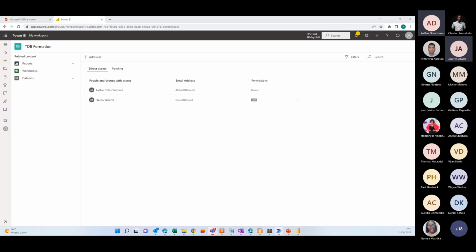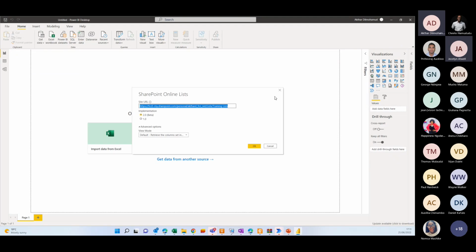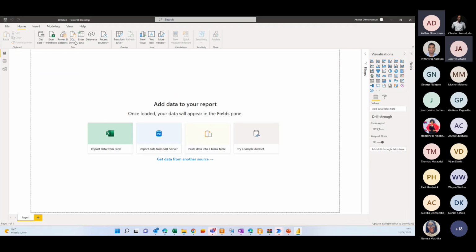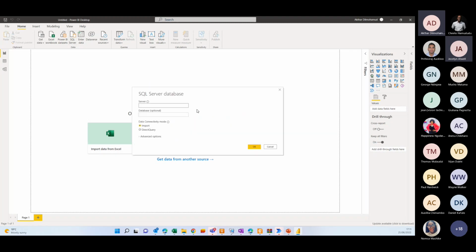But if you have used import when you design your report, I will show you where. When you connect to the data here, for example, a SQL server, you see there are two types of connection, import or direct query. Import means it will create an import of a snapshot of the data at this particular moment.